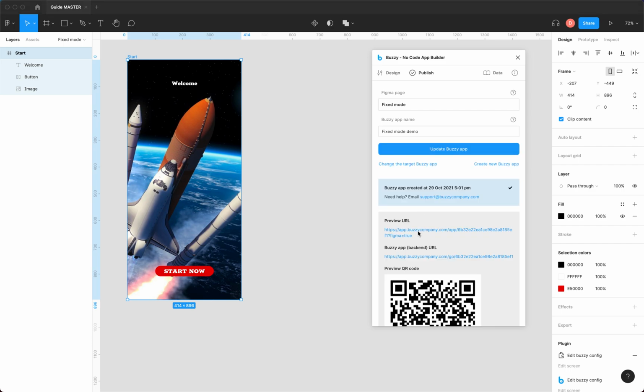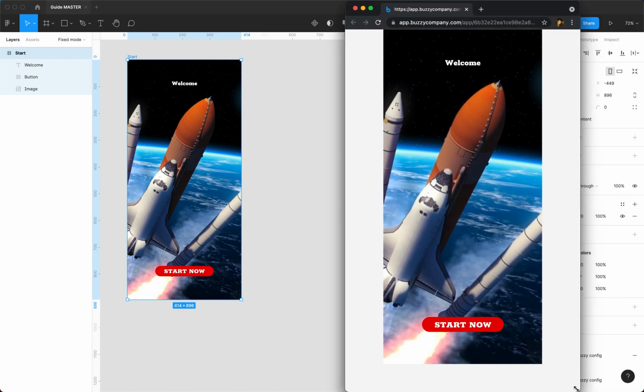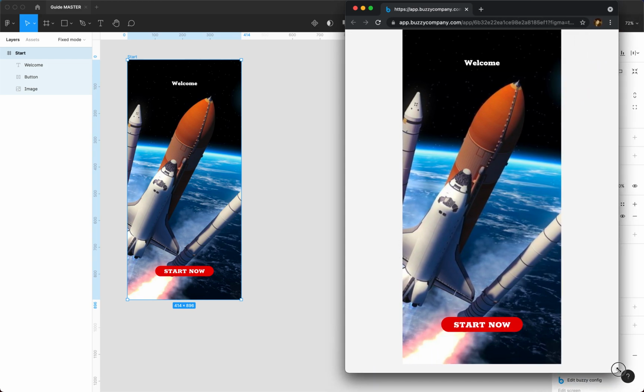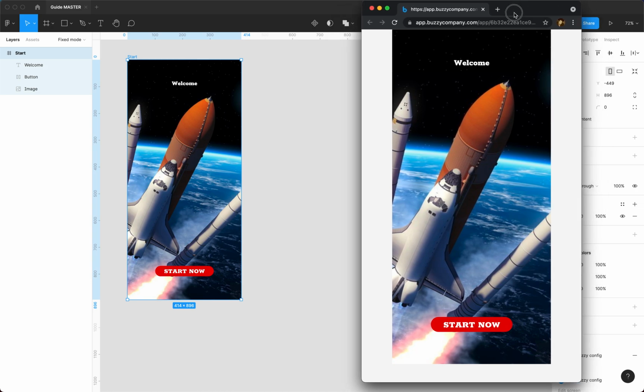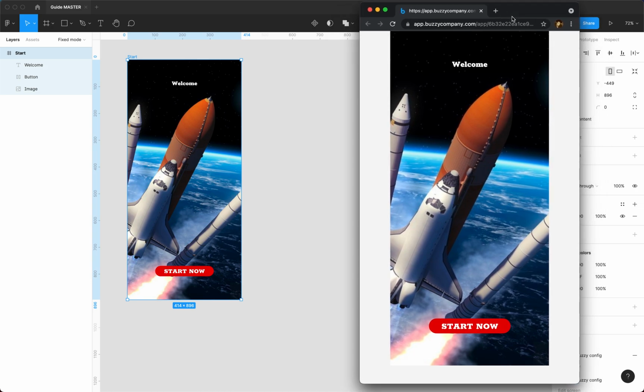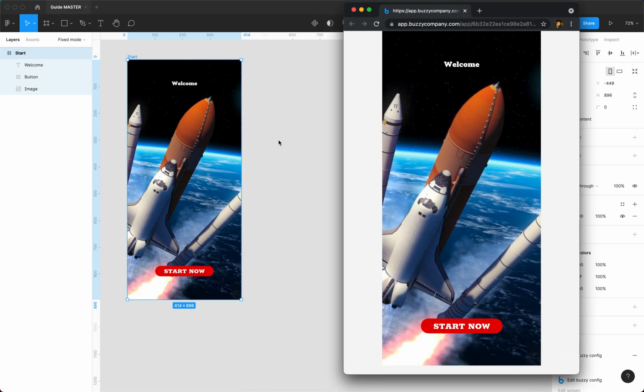There it is. I'll open that in a browser. Here it is. And look at that, there's our screen exactly as we designed it. Now what happens if you hand this off to users to test, for instance, and they're in a browser and they resize their browser, and you say, well, I want this splash screen to be full screen, I want this image to take up the whole screen, I want these things to be positioned off the top and off the bottom and so on as the screen resizes. That's what responsive mode is for.